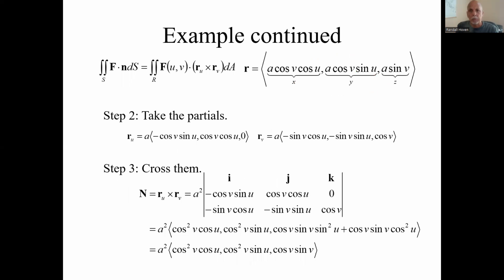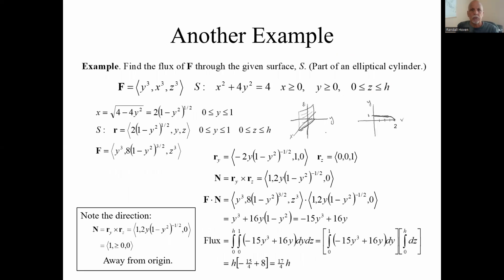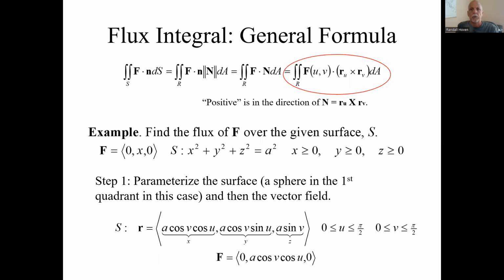So I'll do another example using the general method. And then I'll talk about other methods, simplifying methods that you can use in certain circumstances. So recall this, if you want to call this a formula, this is the way you evaluate. You have to get everything in terms of U and V and then do all these operations.